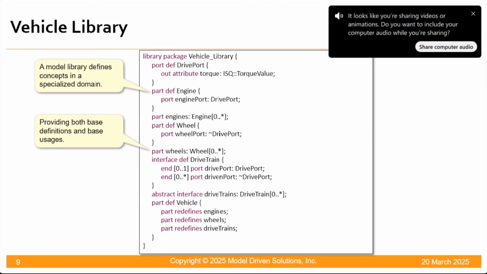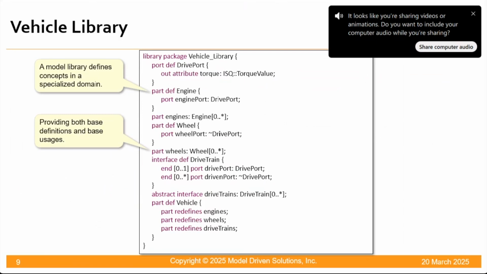It really should also say non-unique on it because unique is unfortunately the default, but I didn't worry about that. So you can see these are paired up. I have an engine, engines, wheel, wheels, drivetrain, drivetrains. Then when I define a vehicle, what I'm saying is that a vehicle will have some number of engines, some number of wheels, and some number of drivetrains.